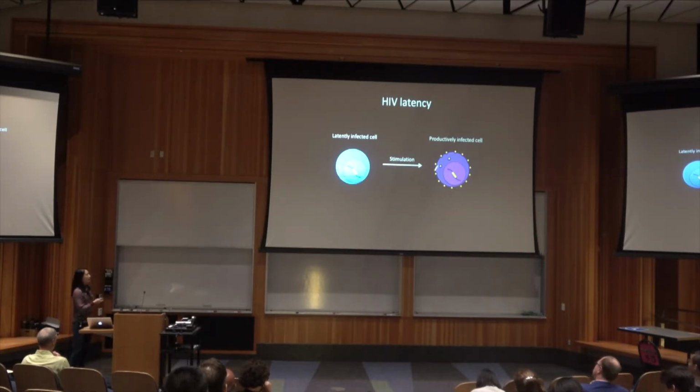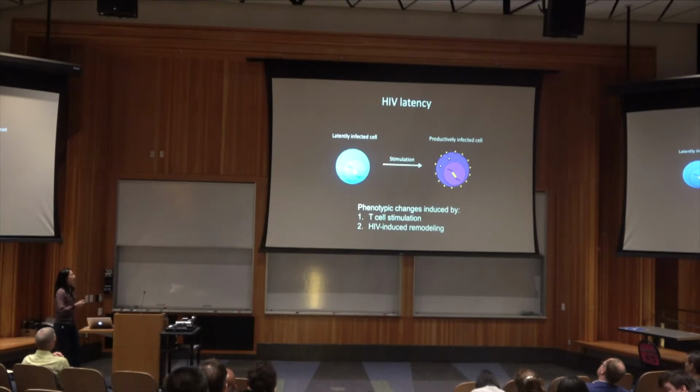And we can deep phenotype this cell here, for example, using CyTOF, and we can have a very high resolution view of what this looks like. But really, the phenotype that we want to know is that of the original cell targeted for latent infection, because that's the phenotype that we would want to target for eradication purposes. And there are a number of changes of this cell as compared to this one. The two main sources of the change are, one, we're stimulating ex vivo, so there'll be a lot of phenotypic changes there, for example, upregulation of activation markers.